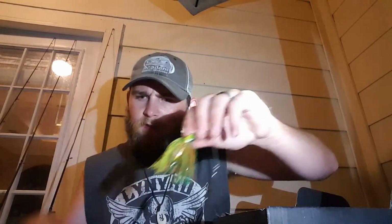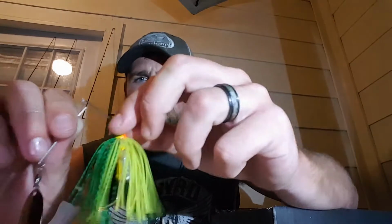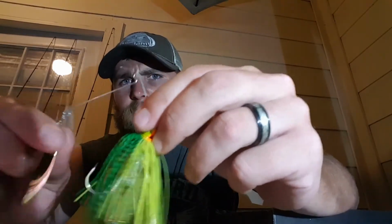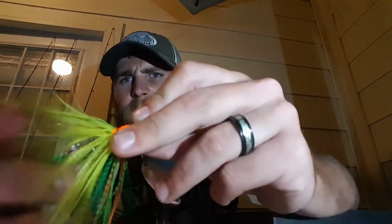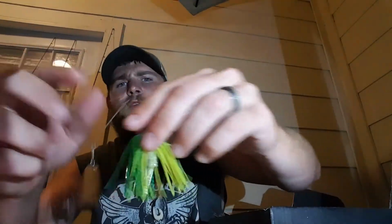And then last but not least, we have the Lucky Craft RV Series Spinnerbait. It's in a tiger style color, very multicolor, gold blade, one single willow leaf blade on there. It's got two rattles down here at the bottom, creates a little more action, a little more noise in the water. And I was throwing that one also on the Shimano Worm and Jig Rod.